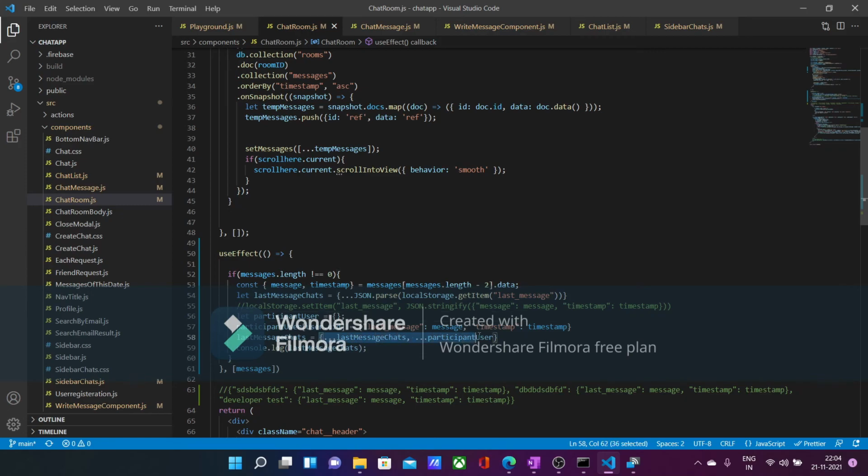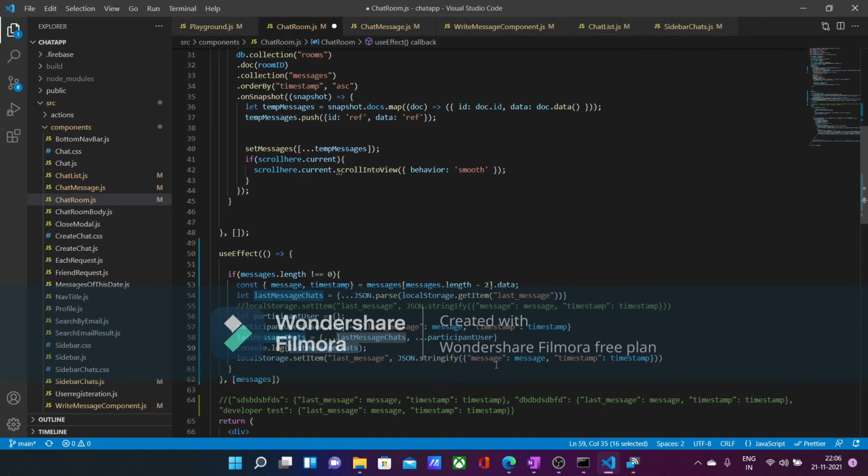So this is an object. So what I should do is, I should basically set it. That's all there is. So I should just simplify it. Do this. So now I want to know if I'm saving the right value in local storage or not.